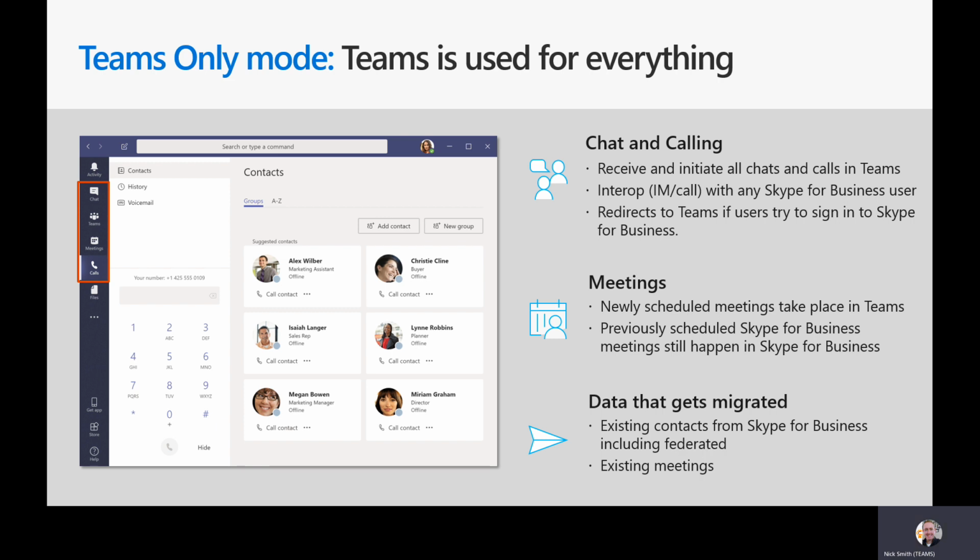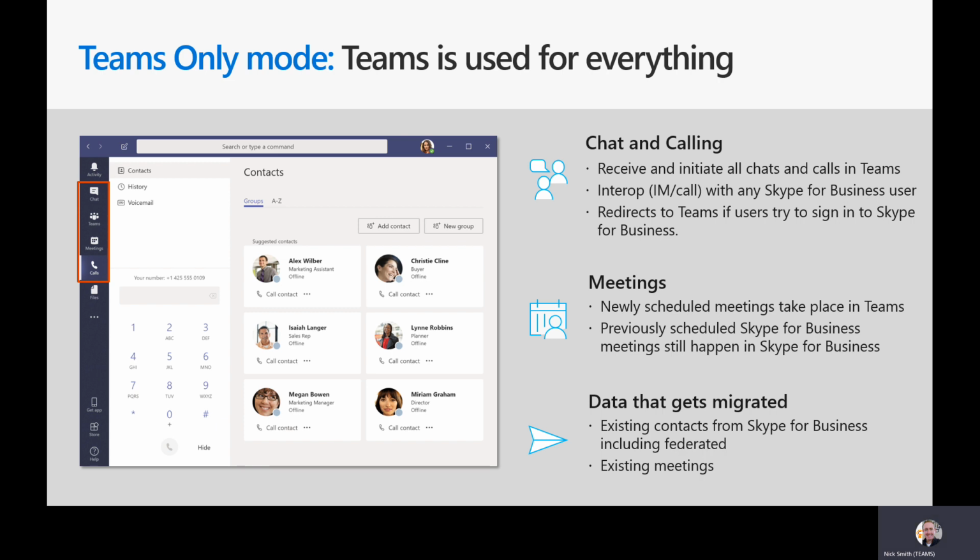You can certainly do this at a user level or departmental level, but our recommendation is that as you go through, you get saturation, you go ahead and upgrade the enterprise to Teams at the same time. And that way it limits the amount of time that you're in this interop mode. And it also reduces confusion from your users and help desk in terms of when I send a message, where does it go?